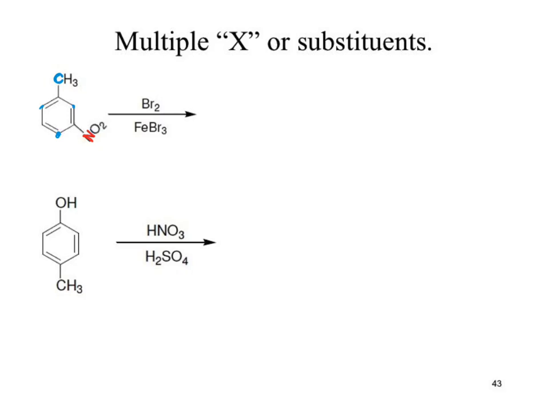The nitro is a deactivator. This is commonly done on the test where they write it out as NO2. Why do they write it out as NO2? It's very hard to see that that nitrogen actually carries a positive charge. And as such is a deactivator, which means the methyl group's going to dictate where the substitution is going to happen. Where is it going to place it? Okay. The para is the most likely position. What would the next most likely position be?